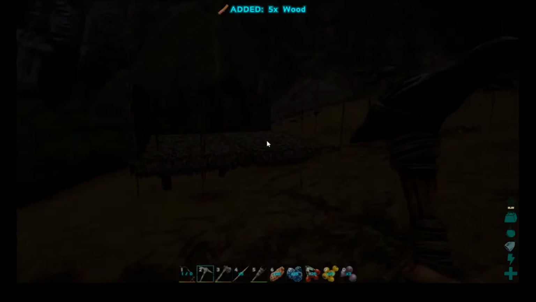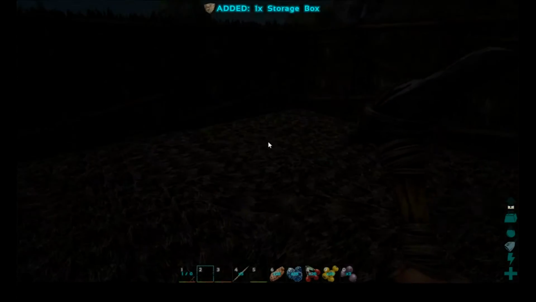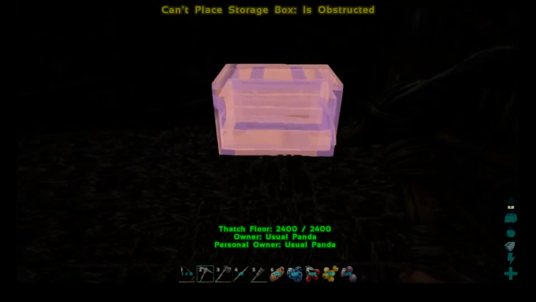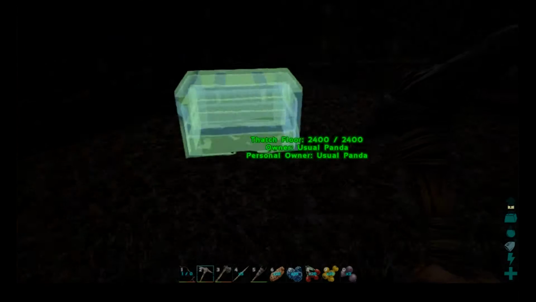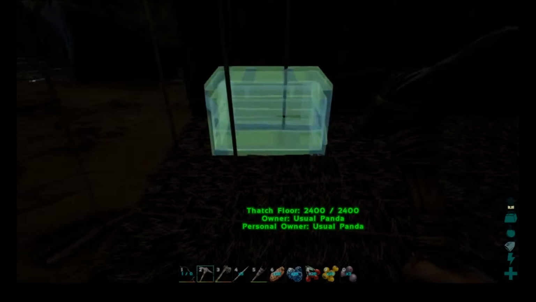Thatch. Well, I had a bunch of thatch. Nope, that's my bow. Alright, we need one of these. Yeah, got us a storage box. Alright, let's just place it right about. Well, it won't have to be parallel. I'll place one here, I guess, just so if I ever make a wall there, I can place it.